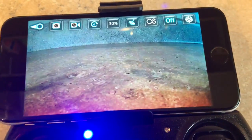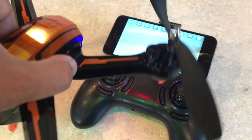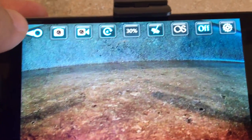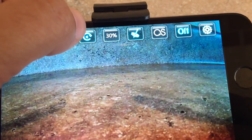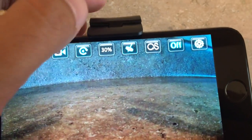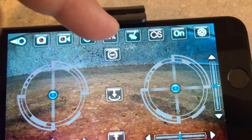So once you go into here, right away you should get a Wi-Fi FPV feed from the quadcopter that will go somewhere around 50 to 100 meters in distance. But looking at the app just a little bit here, this will take you back to the main menu. This will take a picture and a video, and this will go into your photo album. And then if you want to fly the quadcopter with just your mobile device, because the transmitter is optional, you have several virtual controls here, so you can turn them on here, and you can change your rates here.